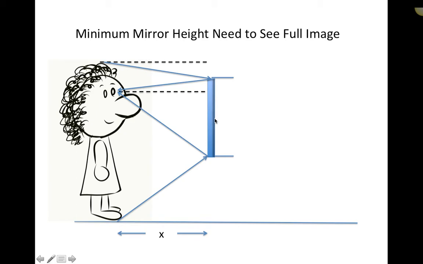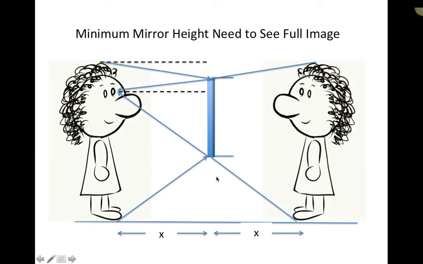So just in terms of what the person would see, we know that for a plane mirror, the image that's formed is exactly the same distance behind the mirror as the person is in front of the mirror, and it's exactly the same height. So what the person's eyes are actually interpreting as the light, the person interprets the light as traveling in a straight line and basically coming from behind the mirror. And so if I follow that ray of light back, I see that that light seems to be coming from the top of the head.